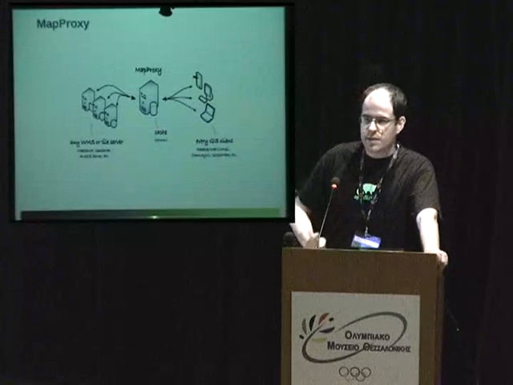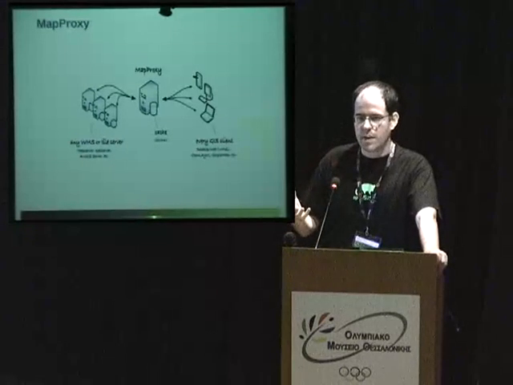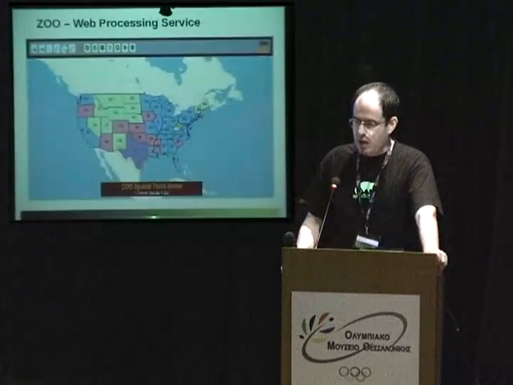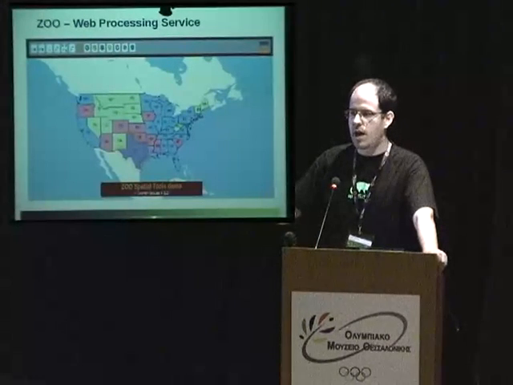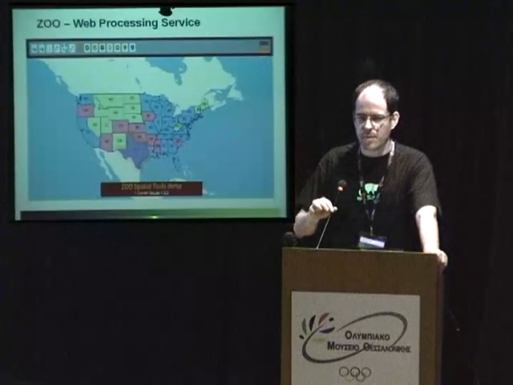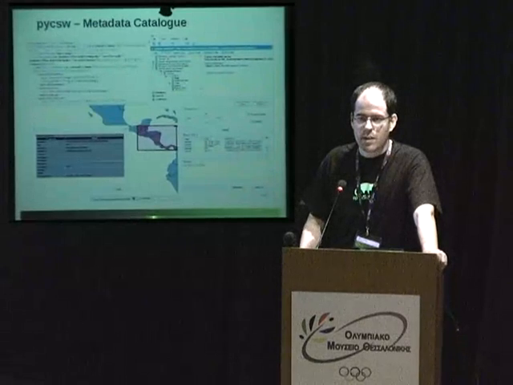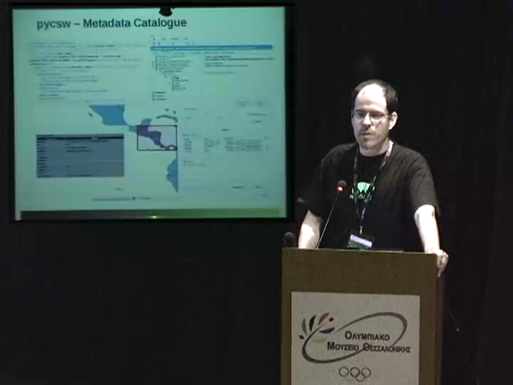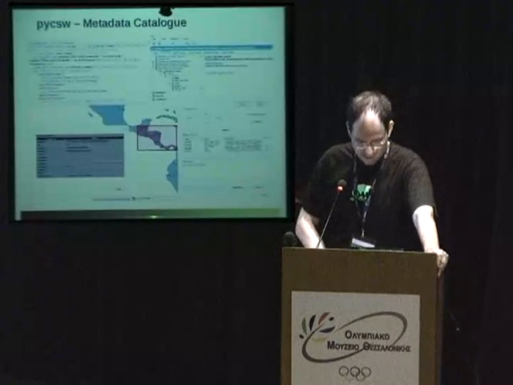There are other categories in the server, like proxying software that you can use to cache the data that you are providing to the web and making sure that it runs smoothly and faster. Recently, we have some web processing services, which means that we are moving the data processing to the cloud, and now we can access and manipulate our data and edit and do cool stuff with it through the web and not only through a desktop application. Also, we have metadata catalogs, which are the search engines that are used for discovering data and finding where you can download data from, especially for open data.